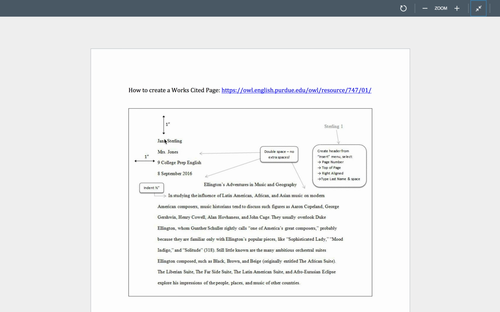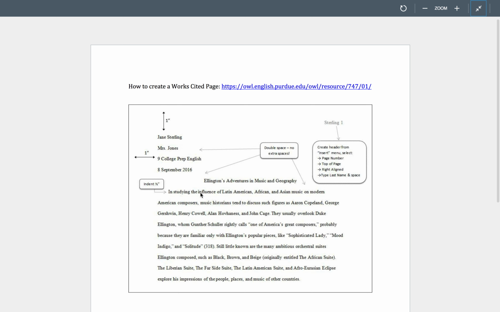Name, teacher's name, assignment, date, and of course you never put your own essay's title in quotation marks, because the whole point of quotation marks is to cite work that's not your own, right? And since the title is yours, then there's really no need. And also notice the last name next to the page number. Always indent, guys. Don't forget that. I can't stress that enough.